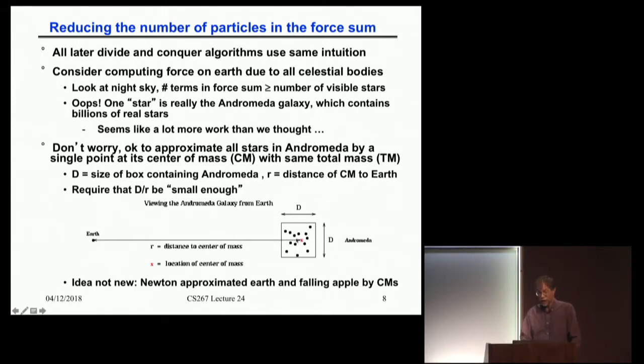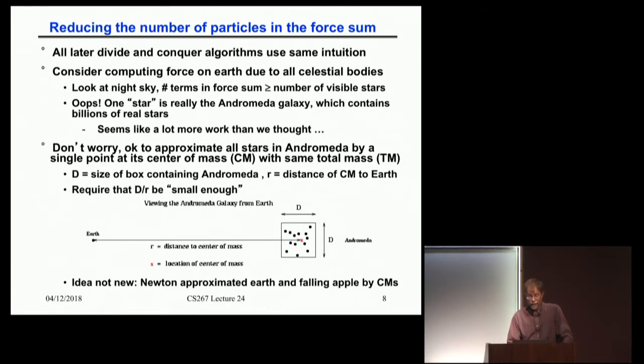So I just need to know how big is the box. It is going to be a d by d box. I have to know how far away I am from its center of mass, and I'm going to take that ratio d divided by r. And if that's small enough, less than some threshold that the user gets to choose, depending on how much accuracy the user wants, that's going to be my criterion for deciding that this box is small enough to replace. What if it isn't?